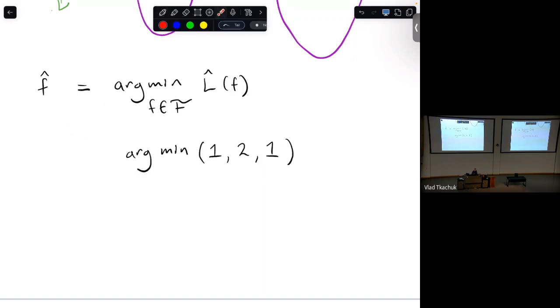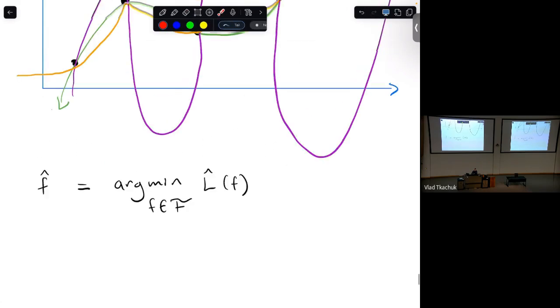Well, you can see there's like at index 1 this happens, and at index 2, or at index 3 this happens. The point is, in general, there can be multiple f's that minimize this, right? There can be multiple f's that achieve the exact same value. And so in general, an argmin is actually written as a set. It's the set of all functions that achieve this minimization.